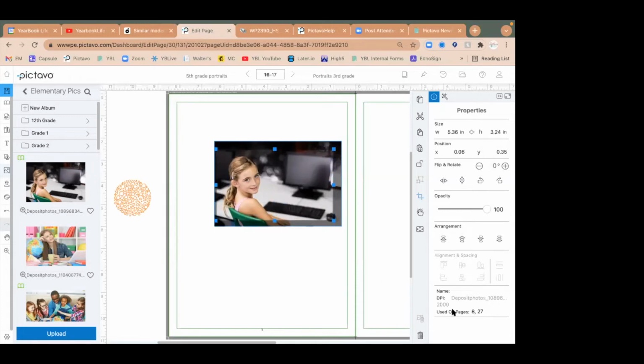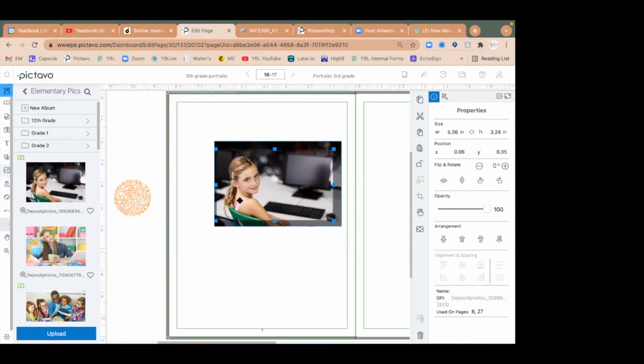Going back to the DPI, ideally you want 300 DPI for the best printing quality. The software will give you a warning if you have anything under 200 DPI. And that is because sometimes a 200 DPI picture is the best photo we have of a certain event. So we don't flag it until it's at least 200, but ideally you want 300 DPI. And you will see, I'll show you what the warning looks like in just a bit. But I just wanted to go back to the DPI for a second.